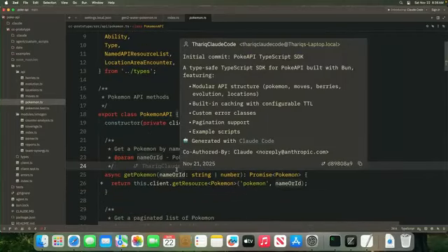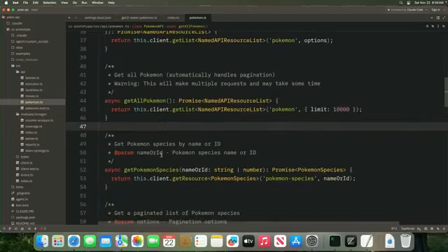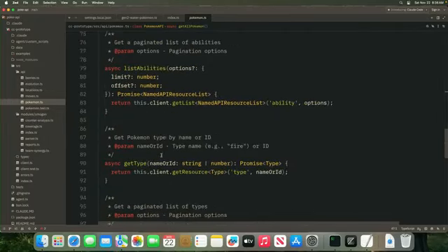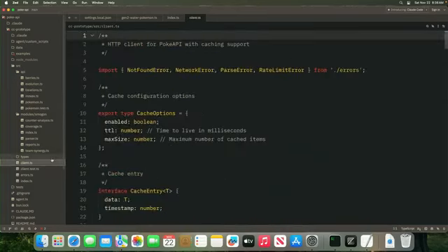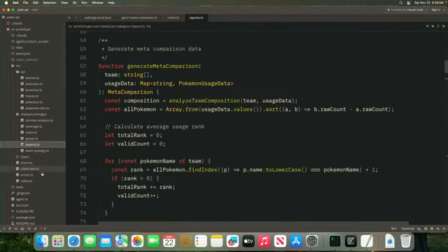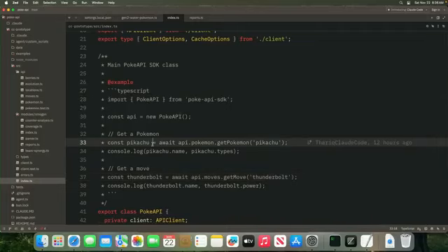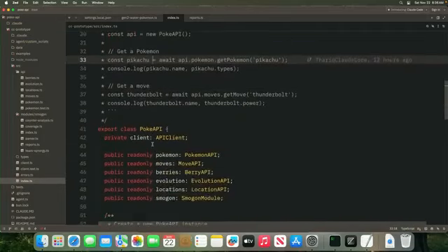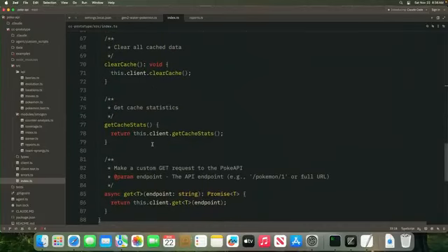I can get by name, list Pokemon, get all Pokemon, get species and abilities and stuff like that. It also did it for moves, and it's created this API that I can use. Import Poke API from the API SDK, and you can see how it's set this up.